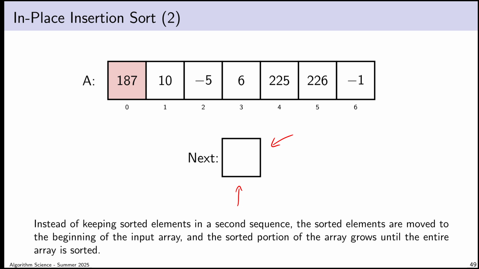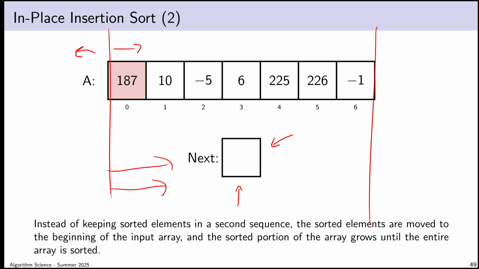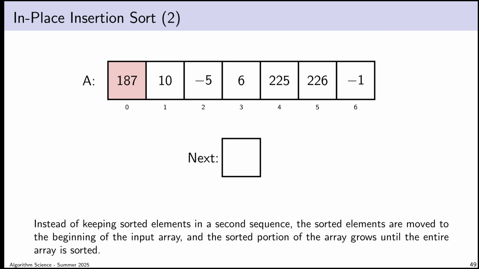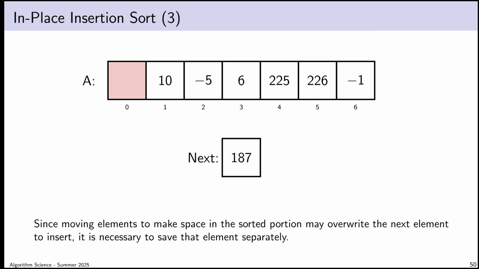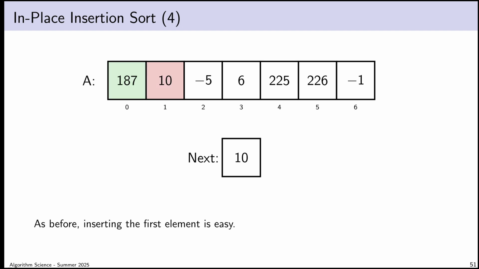It's only if we add n extra units of space that we have a problem, or log n or whatever. Okay, so what I'm going to do here is draw a line down the middle of A and say everything to the left is the sorted part, everything to the right is the unsorted part, and then over time that line is going to move forward. And then by the end of the algorithm, the entirety of the array A will be sorted. So what I do at each step is I take the element out of A, conceptually, and put it in a holding area for a minute while I arrange for an empty space to be created for it. Of course, at the beginning, it's easy because the value 187, the first element of A, is automatically the first element of B when B is empty.